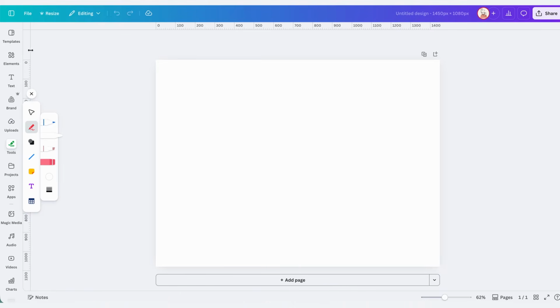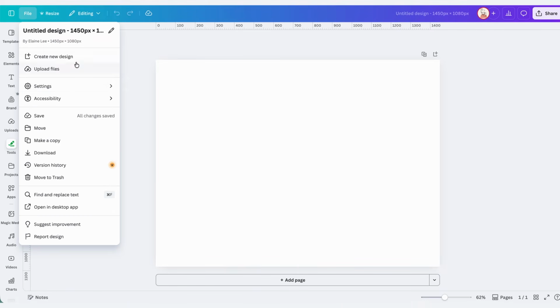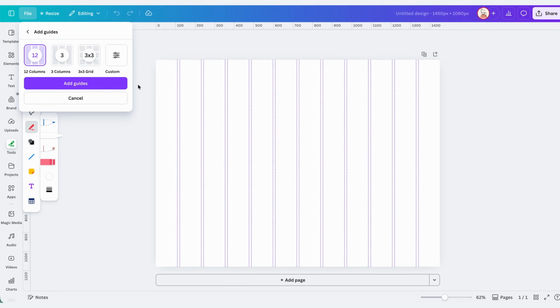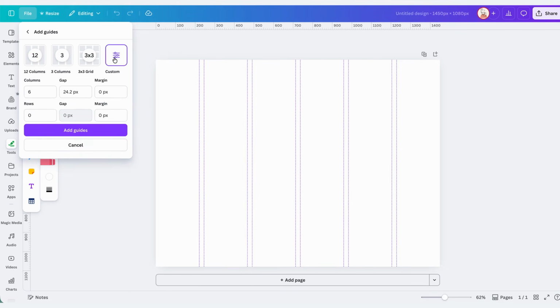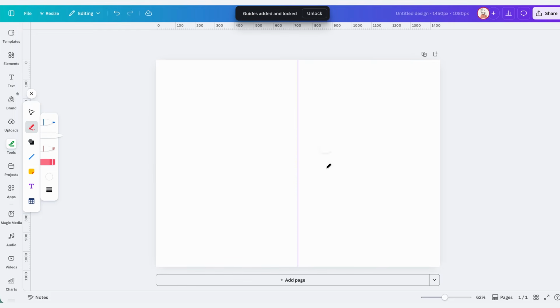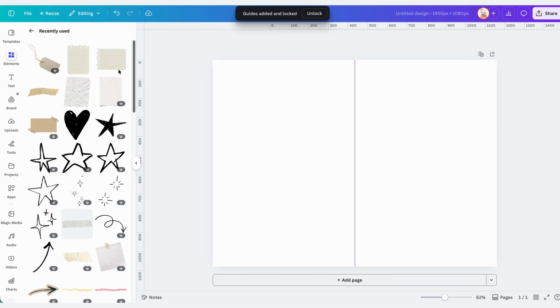All right, so first I want to show you how to create guides, because in case you really want to make sure that all your images are hitting the halfway point of this horizontal layout, then you can actually customize. You can add a guide right here to make sure that everything hits that halfway point. So I'll just click add guide, but sometimes I don't actually care if everything is completely even or not. But that's just there for you to see that you could do that.